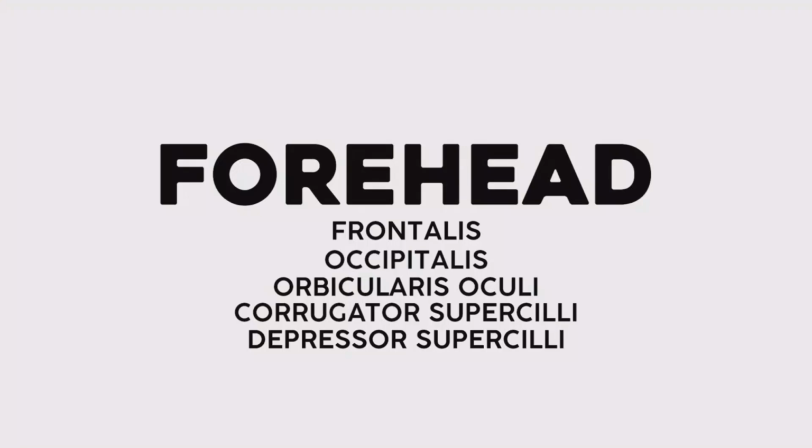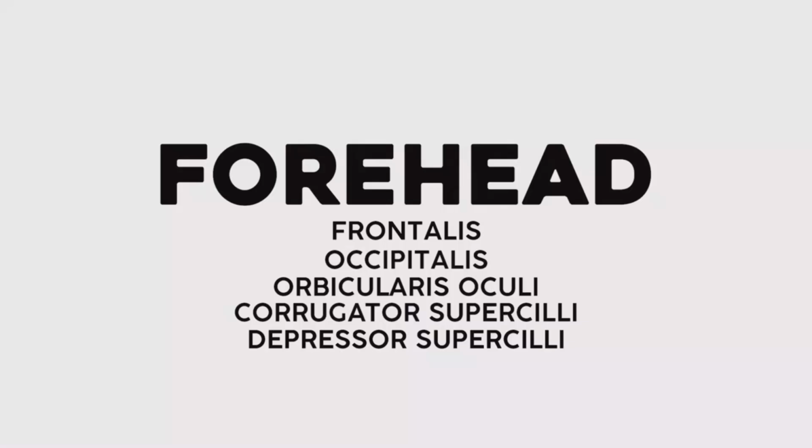Now, to remember all of these muscles, we're going to take advantage of one fact. Anatomists are really boring when it comes to naming things. They'll usually take things like the region, position, or shape of the muscle and combine it with a Latin root. And our first chunk of muscles, the forehead, has some great examples.